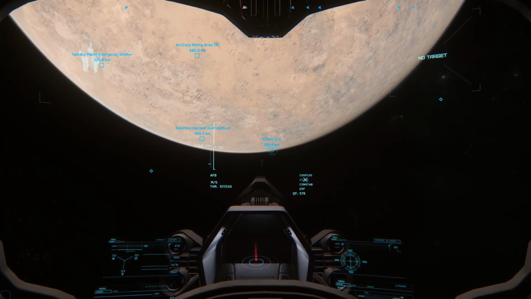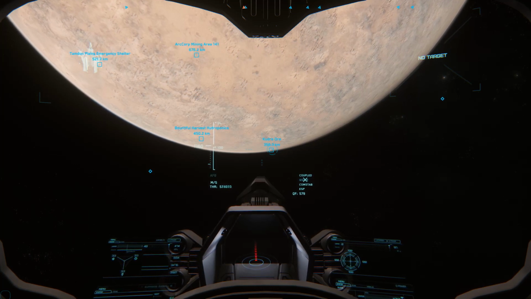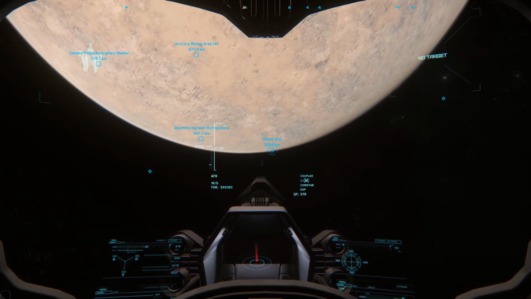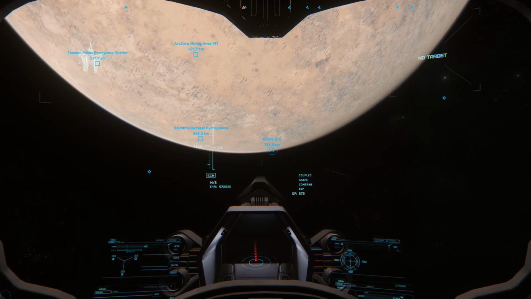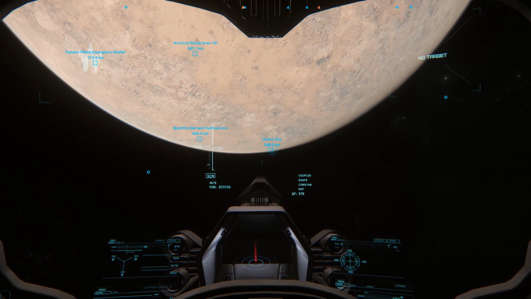And ideally, I like to approach like this so I don't hit the atmosphere too soon. And one other thing too is if you hold shift down, you kind of overclock your thrusters and you'll go a lot faster than you normally would. But it's a lot like cruise control, where essentially it'll only maintain the speed as long as you also maintain a direct heading.